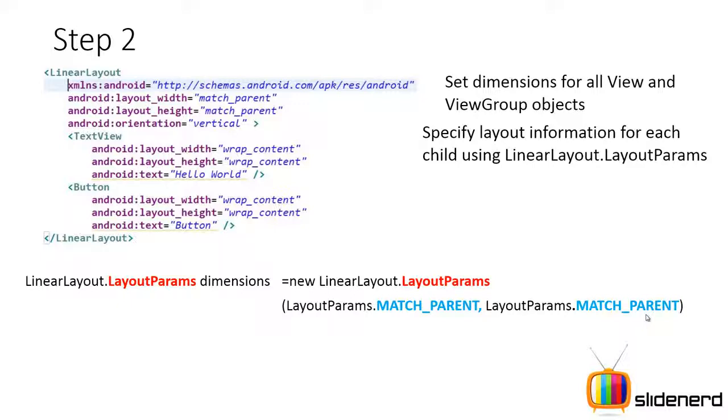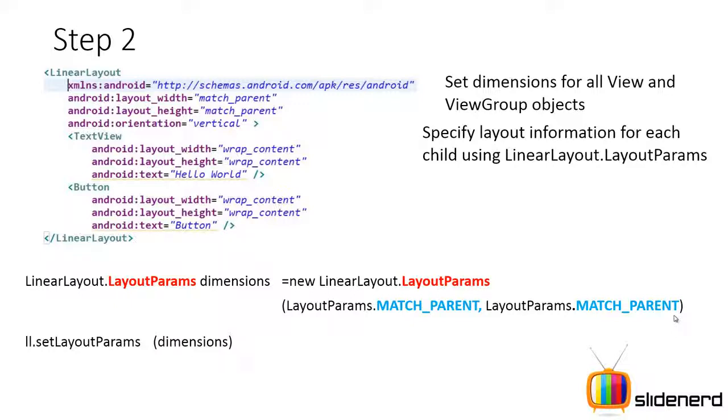that the LinearLayout should use these dimensions, right? So for saying that, we are going to set ll, that is the LinearLayout object which we created in the last step, dot setLayoutParams, and here we are going to pass the dimensions. Now this step literally is like saying that, hey LinearLayout, you should use this dimensions object which contains a width of match parent and a height of match parent, and at this point you've defined the dimensions.